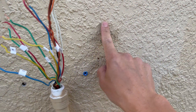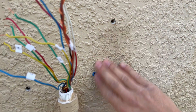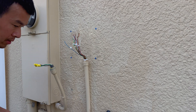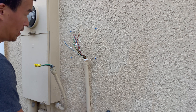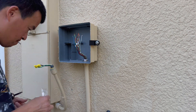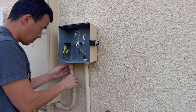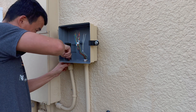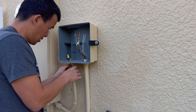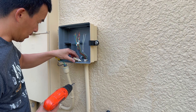We got the new blue anchors in, took out the old anchors, and going to fill those with some caulk right now and put some touch-up paint there so I can clean up all this stuff before I put the cover over it. Got the caulk in there — just let it dry for a bit, put some paint on there, and move on ahead. Now that we've got everything touched up, I'm going to get this thing in, bolt it all up, and get everything wired up. This half-inch hole is not a standard half-inch for some reason, so I'm about to go get a drill and open that up a little.